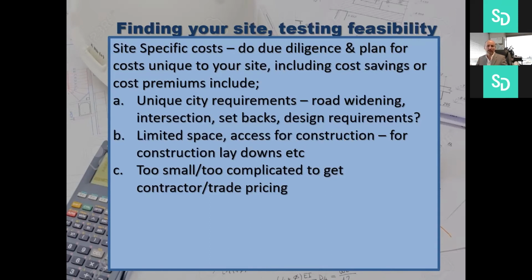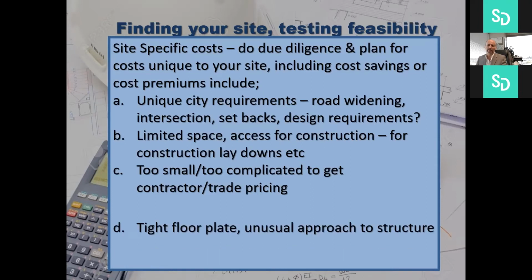You may go to the market and nobody's going to be bidding, or maybe it's too small. So maybe you've just gone for 2 units, and really to get trades interested, maybe you need a third unit or something like that. So just know if you're going to have to add extra pricing, because when you don't get all the trades coming in, you actually really need to allow some extra pricing on the costs that you're going to get from the tenders.